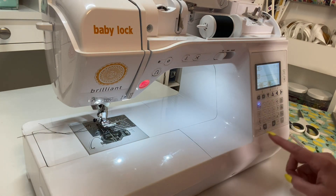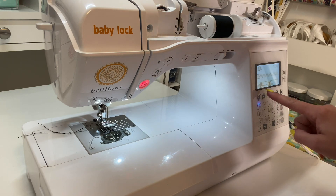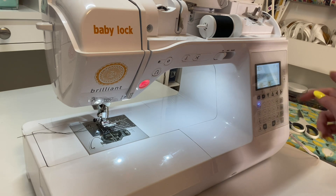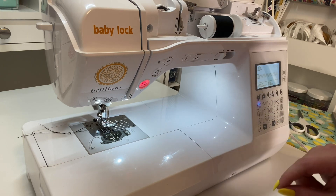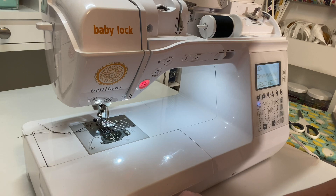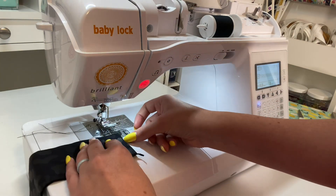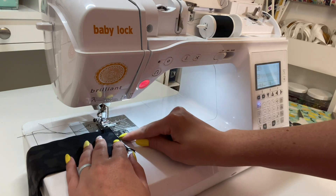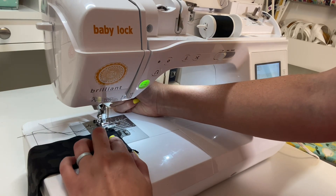I just come over to this panel and click number five. You can change the width of the stitches and also the length of the stitches — I'm going to make them just a tad bit longer and a tad bigger. I'm putting right sides together and sewing at a quarter of an inch. I love how the machine shows you exactly where to line that up for a quarter of an inch.